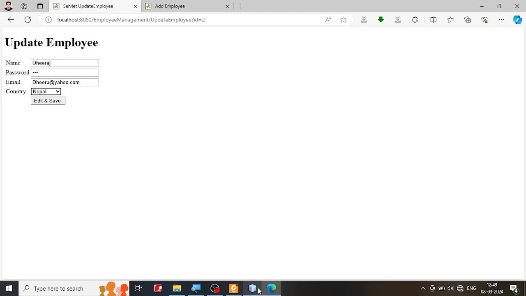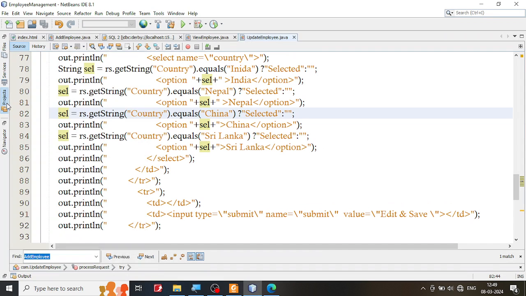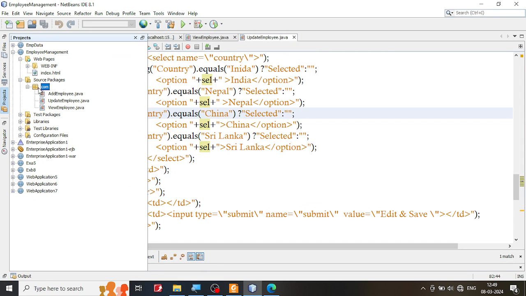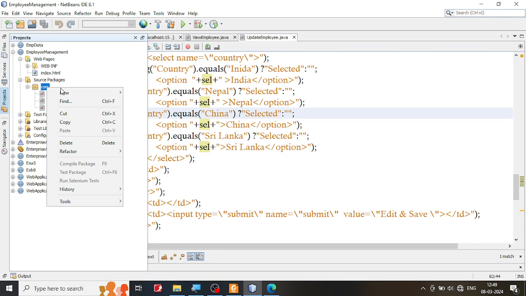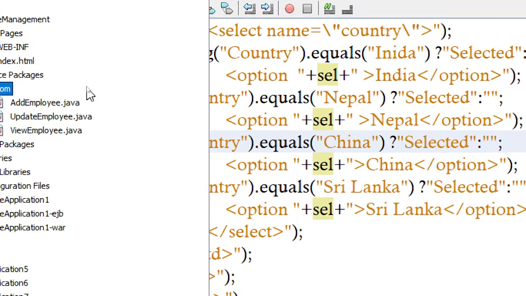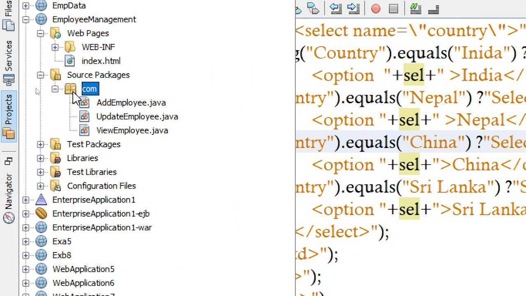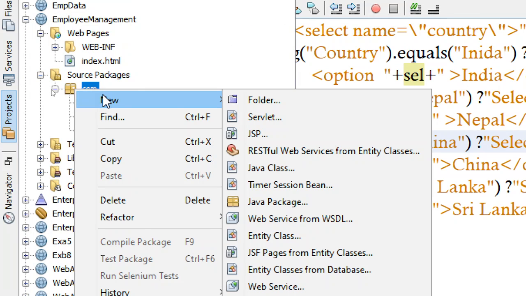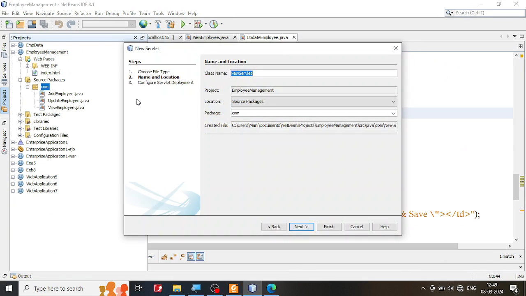So let's go ahead and let's create the last servlet of our project, and I'm going to right click on it and I'm going to say, remember, I will do it on the package itself. Right click, new servlet, done. What is the name? Name is save employee.